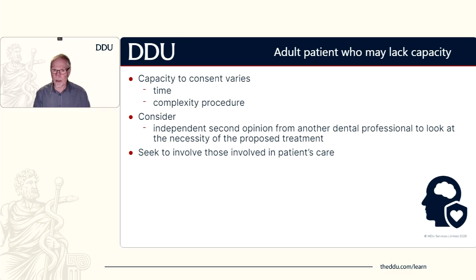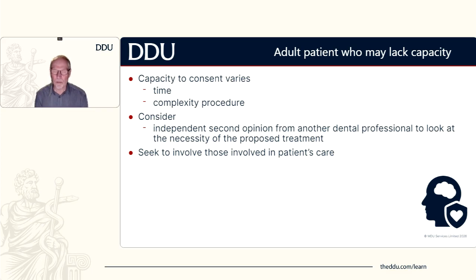It's relatively straightforward to give consent for an examination. It's relatively straightforward to give consent for polishing of your teeth. It's far more difficult to understand full mouth rehabilitation. So think about the complexity of it. And then if in doubt about the patient's capacity to consent, think about getting a second opinion.